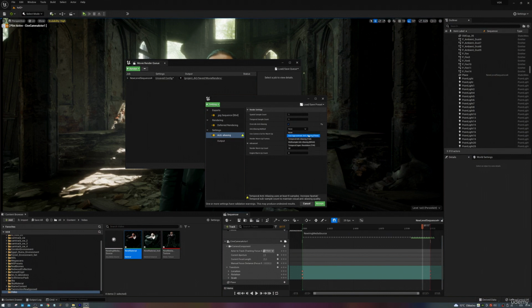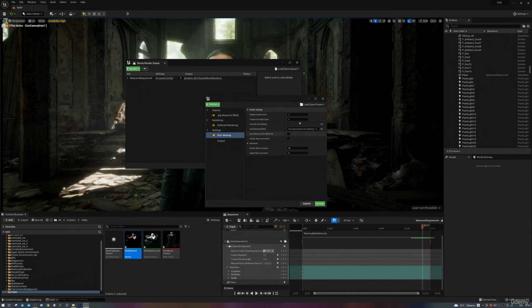Most people recommend using the none mode, but in this case our material is masked. Masked material cannot work with semi-transparency, but it uses dithering instead. If we set the anti-aliasing method to none, it would make the edge dithering too sharp and visible. However, I always choose none mode when my material is set to translucent. Since it doesn't use dithering but semi-transparent mask, it works fine. Feel free to test it out and find out what works for you the best.